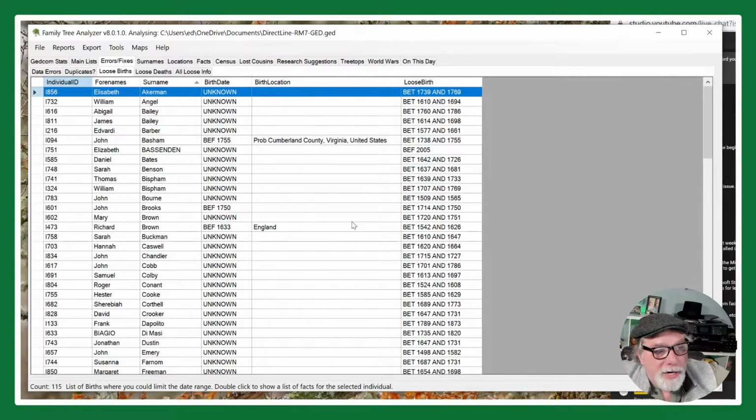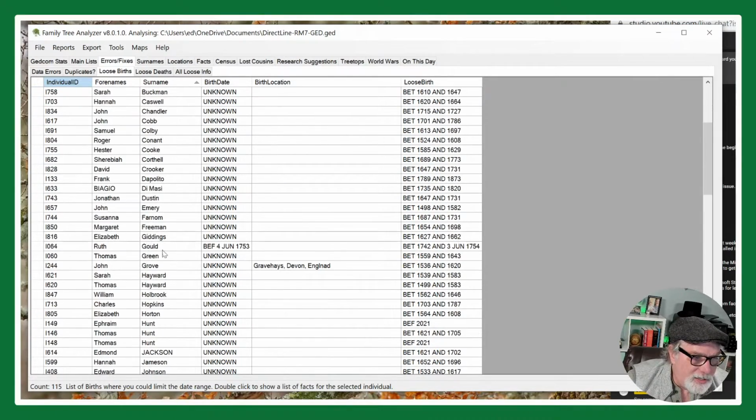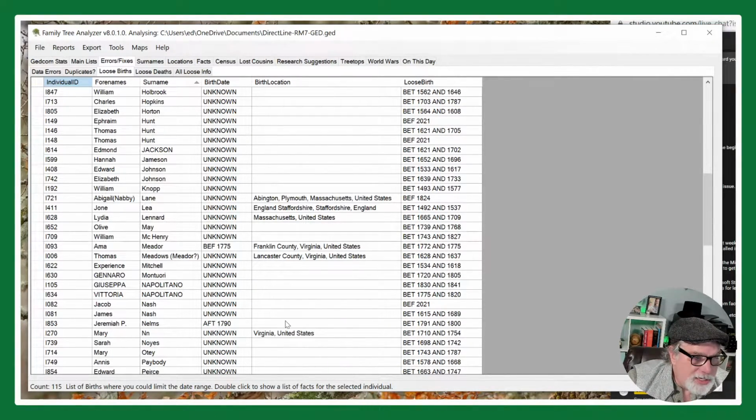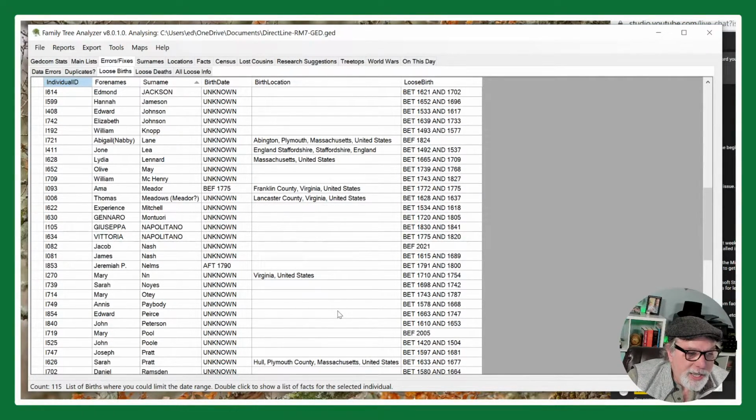What it's doing here is taking the data about your ancestors and other facts in the same record that it knows and saying, you don't have birth information, but I can at least narrow it down a little bit for you, and that might help you with your research.